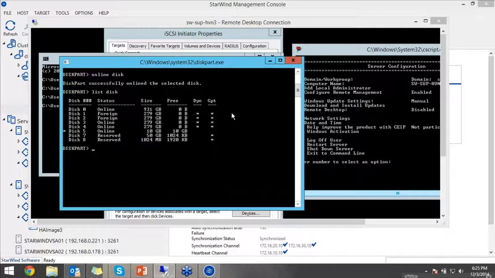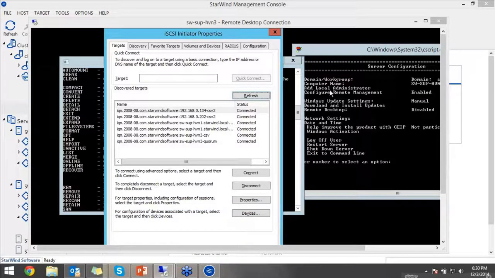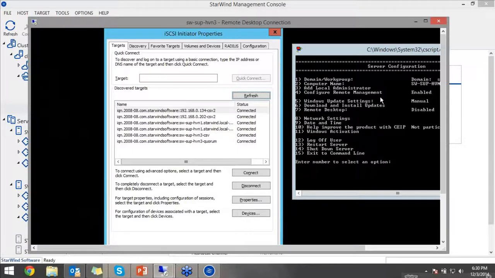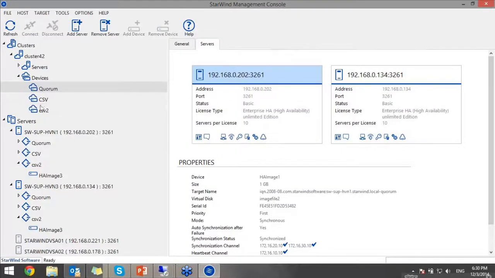And now initialized. Okay. Right. So at this point, the devices shown here should be visible inside our failover cluster, and we can start provisioning our virtual machines on them.